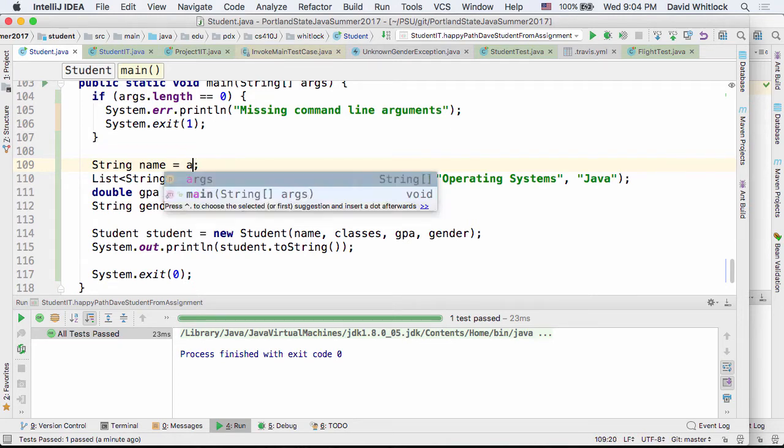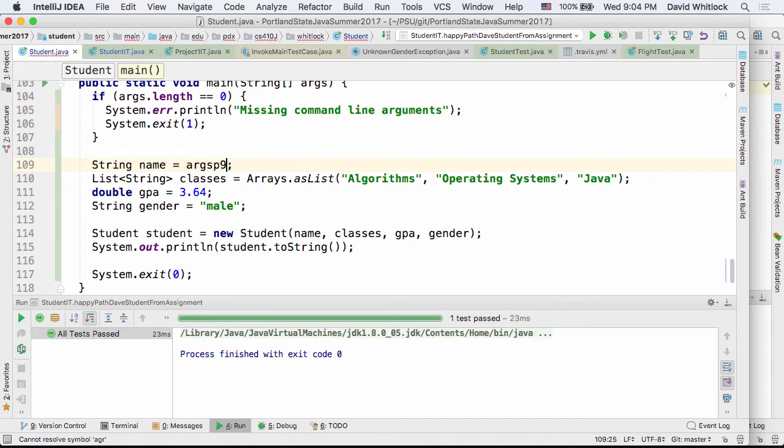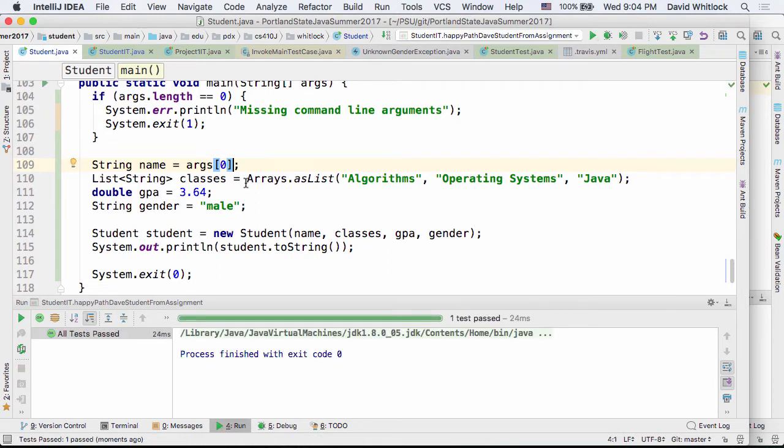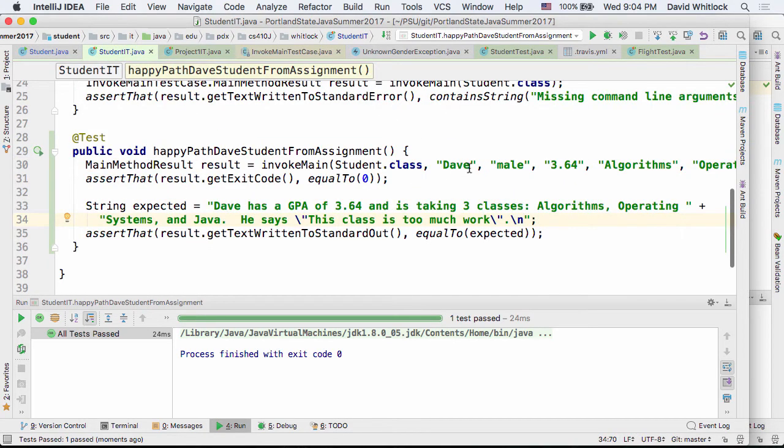Let's see here. This is going to be args0, right? First command line argument is always the name of the student. Let's try it and run it. Cool. What's the second argument?